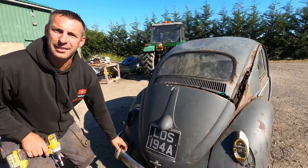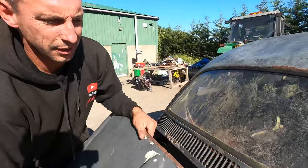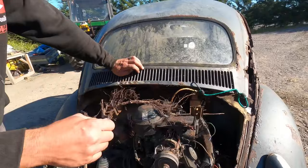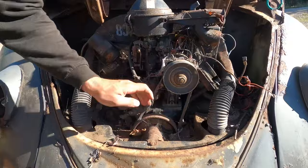Lovely. So that's the first time I think it's rolled in about 30 years. So I'm going to have a look at the engine now. I think I'm going to take this deck lid off. There is a light but the wire's not connected. So that unfortunately is bent there — there should be straight. Have a look at this engine now — it's all full of his garden. But the main thing is, will it turn?